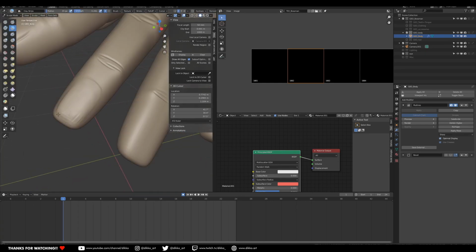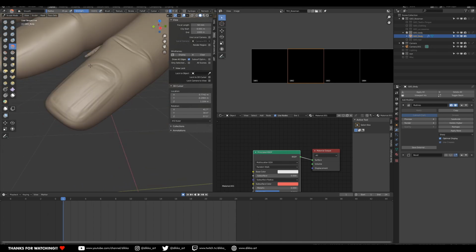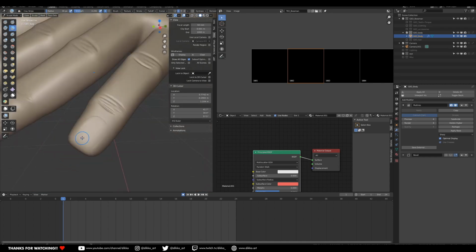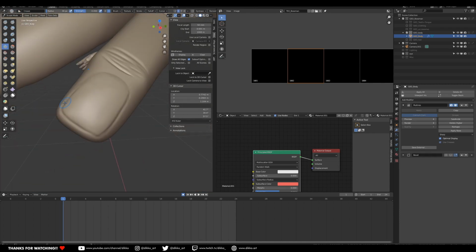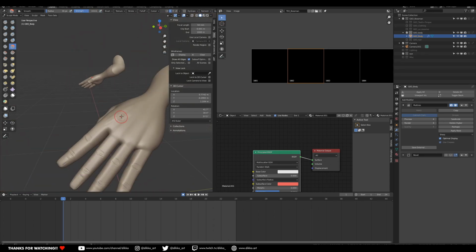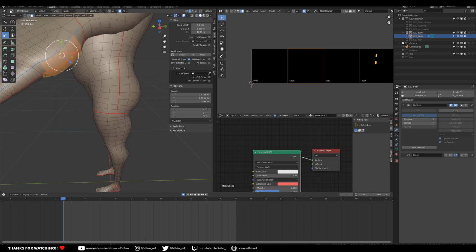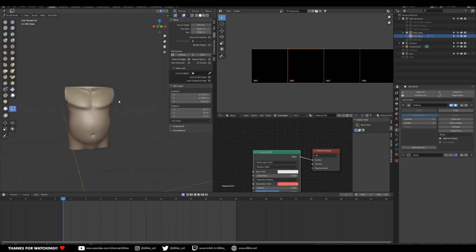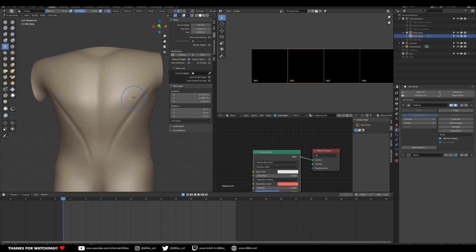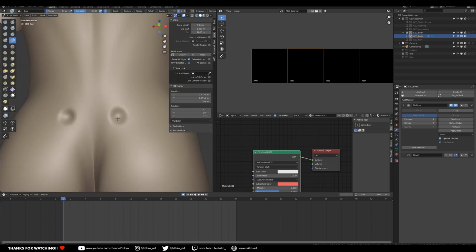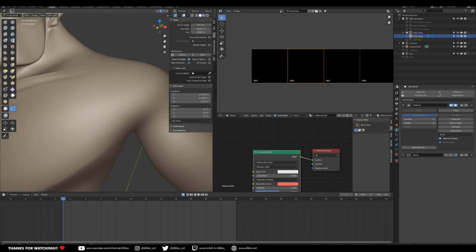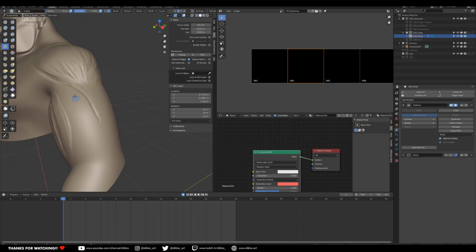And three, I actually need to in some cases, because this character is meant to be kind of middle-aged and the model as it is, without that sculpted-in detail, looks too young for my character. So I need to sculpt in the wrinkles in his face, some definition in his chest, all that sort of stuff. And all that extra detail that I'm sculpting into my character here, I'll be able to bake into my textures as a normal map or a displacement map or a bump map to bring back that aged look into my character.